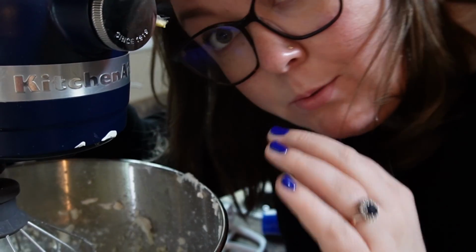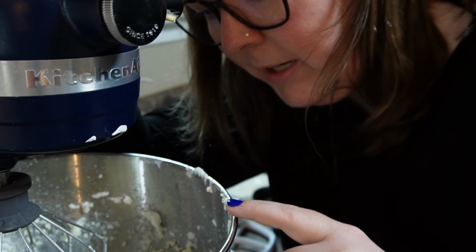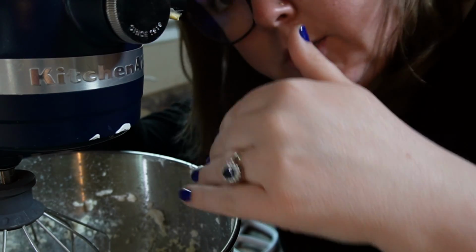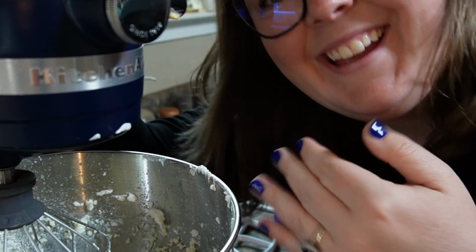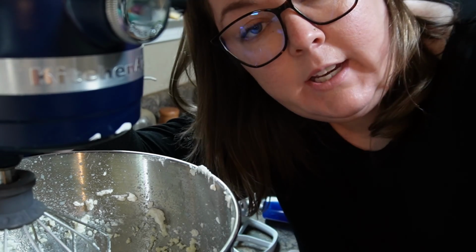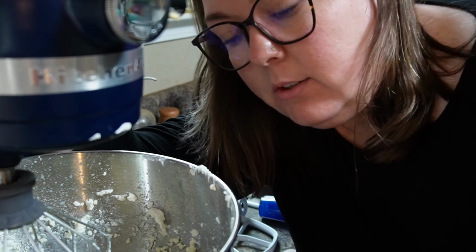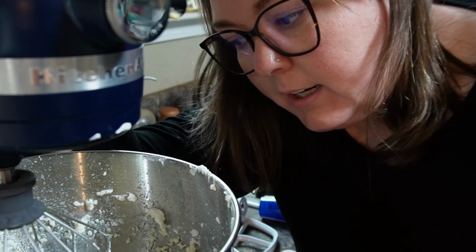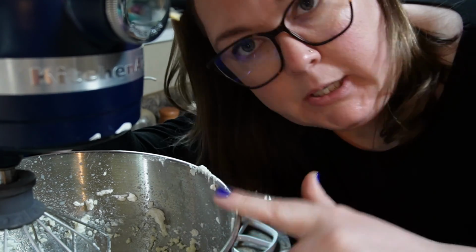Now that we've gotten to this point, this is butter, and so what I'm going to do is take the butter solids part, take that out, and separate it from the liquid. The liquid is actually buttermilk, and you can save that and keep it for making biscuits or bread, that kind of thing. And then we're going to take this butter part out.